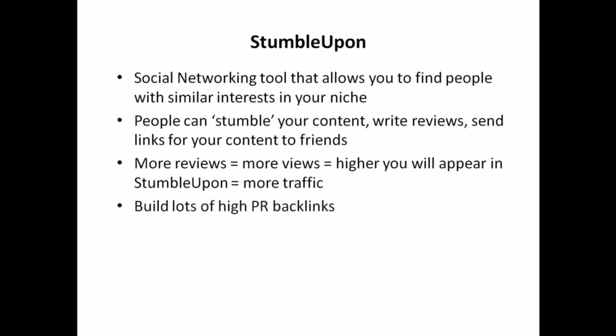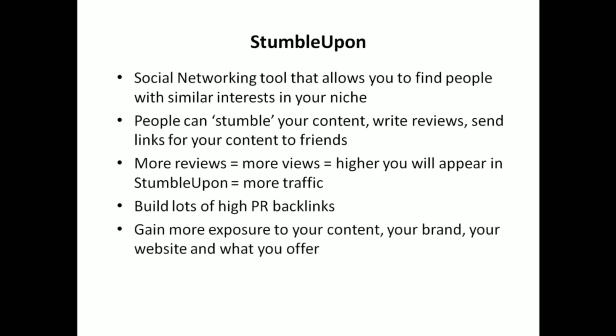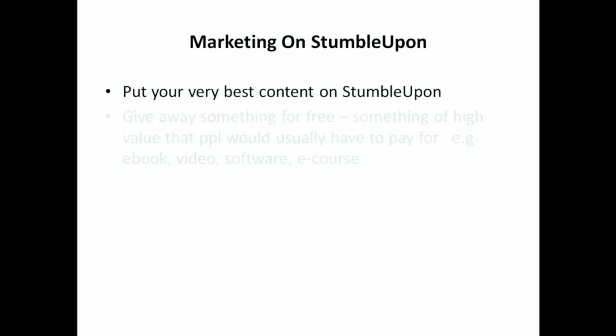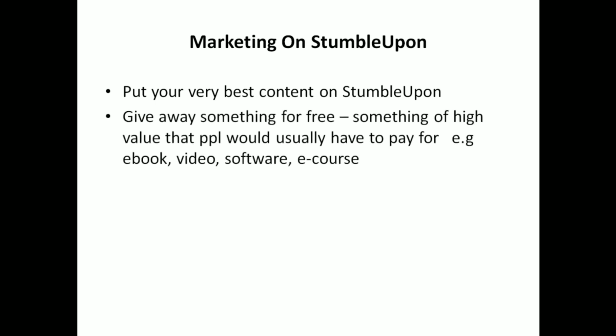StumbleUpon allows you to build lots of high page-ranked backlinks. You can get more exposure for your content, your brand, your website, and whatever you're offering. And it's a great way to generate large amounts of targeted traffic. Marketing on StumbleUpon. Put your very best content on StumbleUpon. Give away something for free, something of high value that people would usually have to pay for, for example an ebook, a video course, a software, or an e-course.